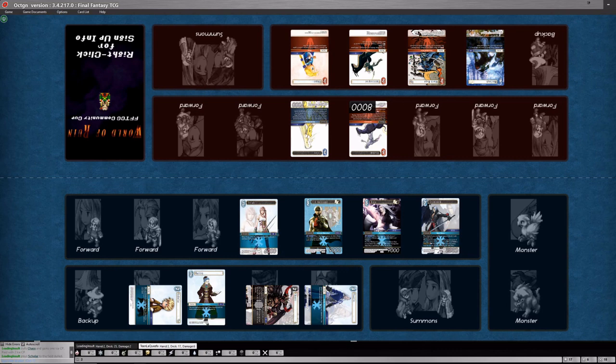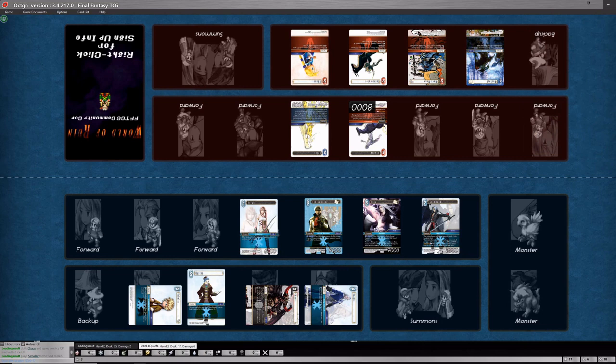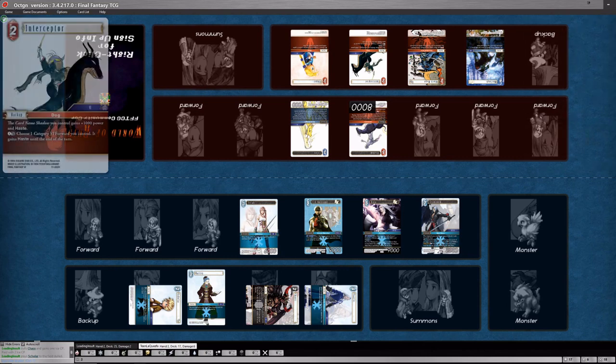Put Scholar into the break zone. Choose 1 forward of cost 3 or less in your break zone. Add it to your hand. Yeah, I knew it. So I think a party attack here might not be too terrible. Or actually it would, because he has the Belias and the ability to super pump up his Final Fantasy VI forwards.